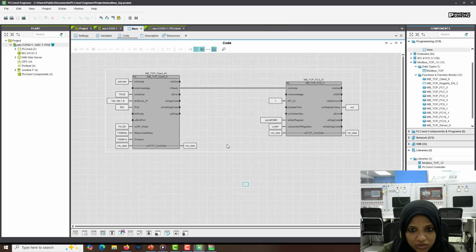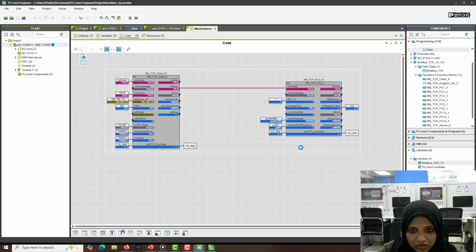Project is downloaded. Now we have to go to the online mode. So when you go to the online mode, you cannot see anything here. So this is an array. You want to see one value. So in that case, we'll check how we can do it. So let's check rest of the things.